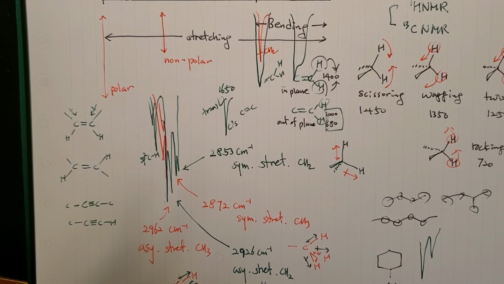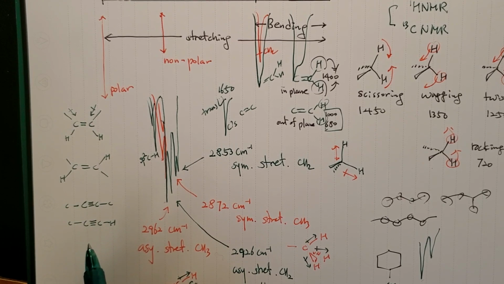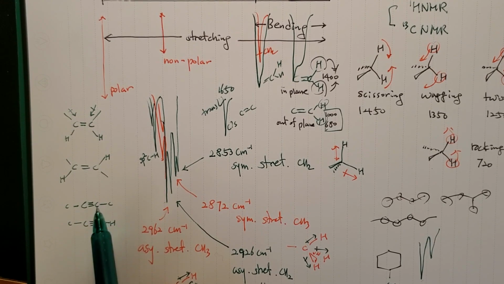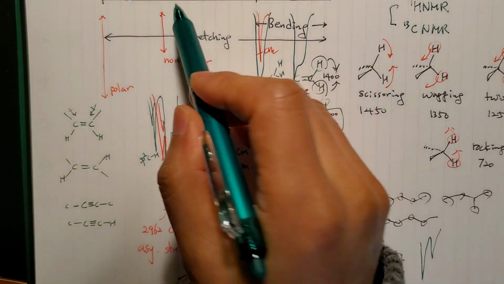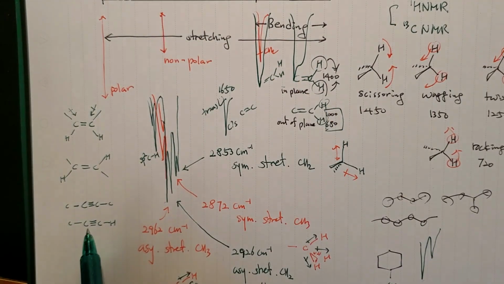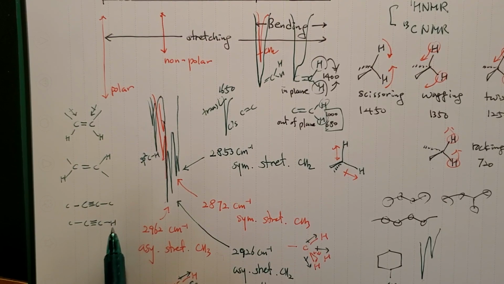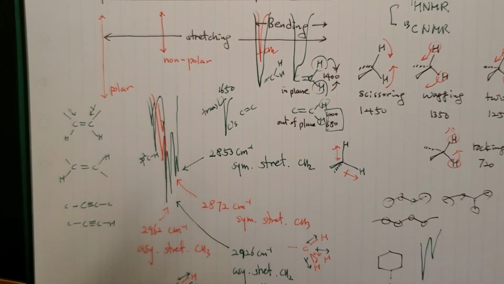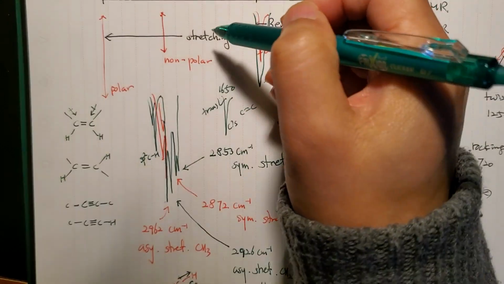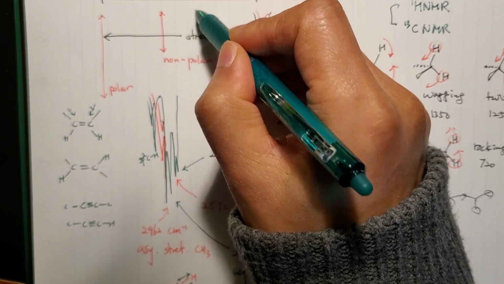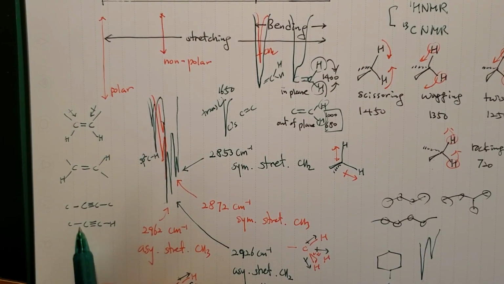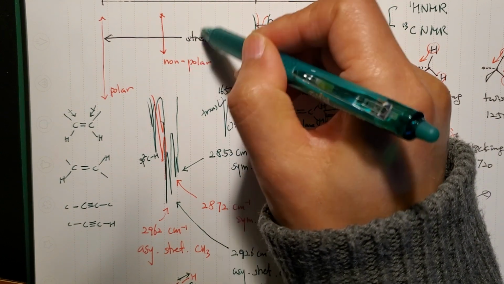Then we have the triple bond. I believe I talked about this, but if you have an alkyne, the alkyne that's embedded in the middle of the chain usually shows a smaller peak at 2200. But the one that's asymmetric has more dipole moment, so much bigger. It could be quite big, okay? Usually the symmetric one or the middle one is tiny, barely detectable, but this kind is as big as medium size.